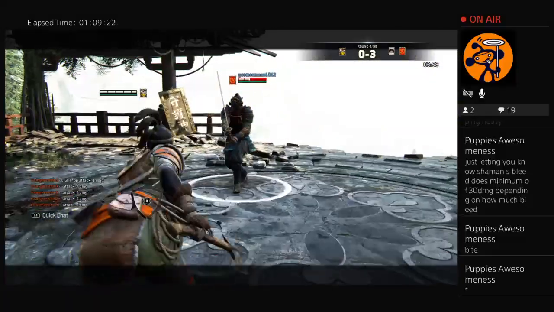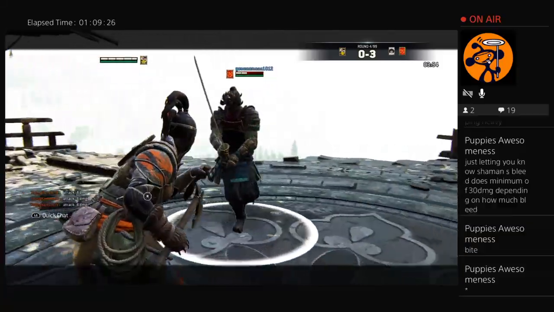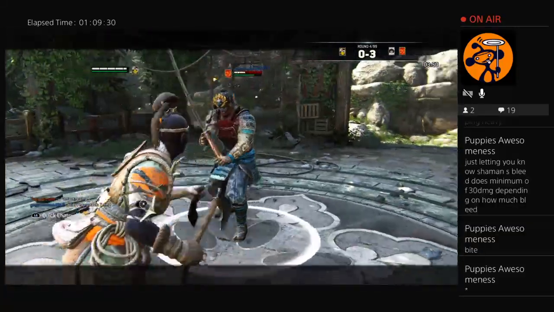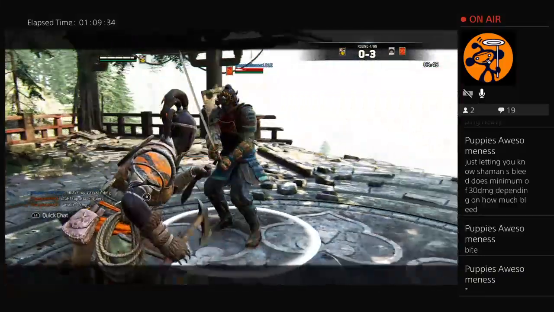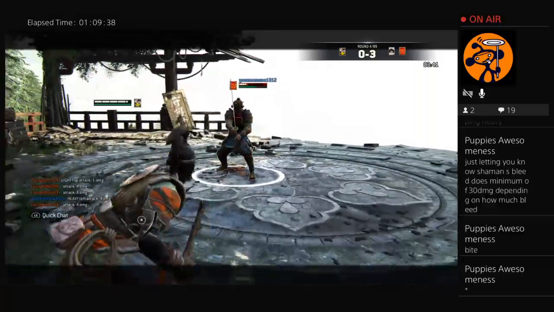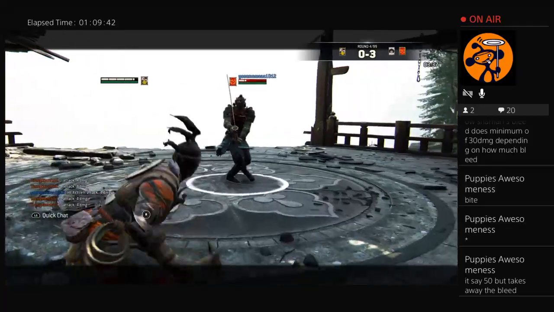I want to test something. So you're going to block. I'm going to throw the bleed from the top, right? And then you're going to throw a zone. Try again. You gotta block it though. Block it and then throw it on. Yeah. No. Alright, so it's not guaranteed. It says 50 but takes away the bleed.